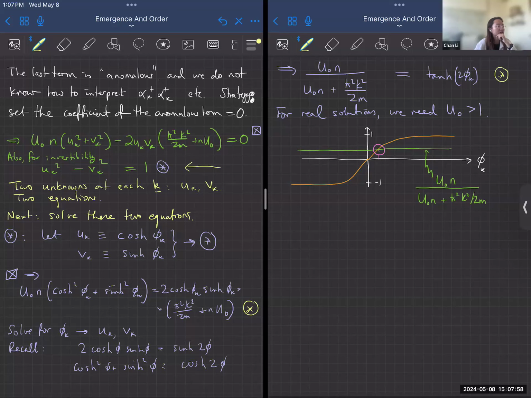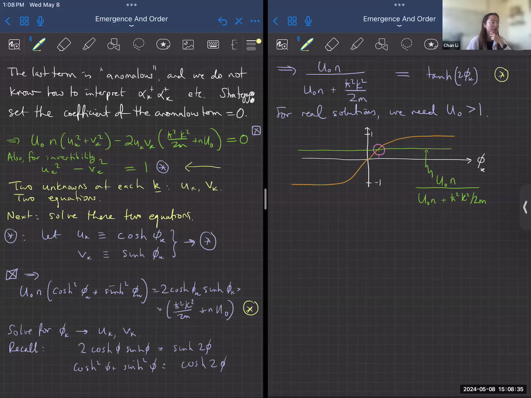But in that case, you actually constrain the range of UK and VK. I do constrain the range, and now we're going to see if those things are real or not. So we've said that U and V are real and spherically symmetric. We already decided that, so they're not complex. They don't have imaginary parts. So for them to be real, they can be written as cosh and sinh, and then the phi's have to be real as well.